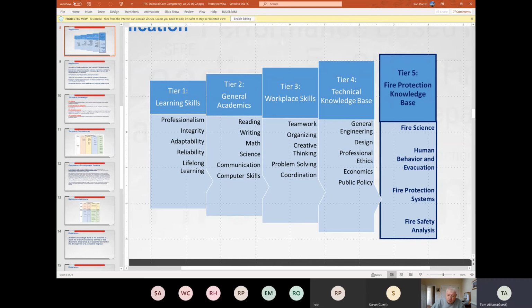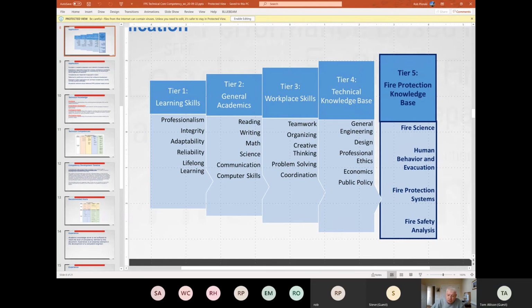Let's say you were going to be specialized in something. Let's say you were going to be specialized in gaseous suppression systems or something. Would this be a minimum to get you to the starting point for that? Or would you be able to go to that specialist category, be really competent in that one area, and call yourself an FPE?